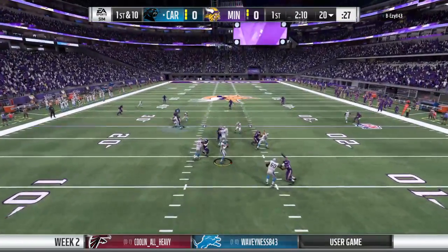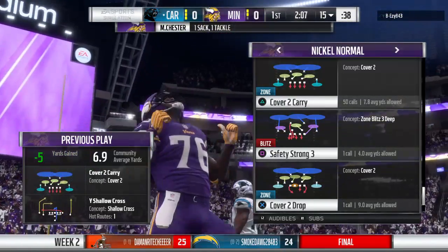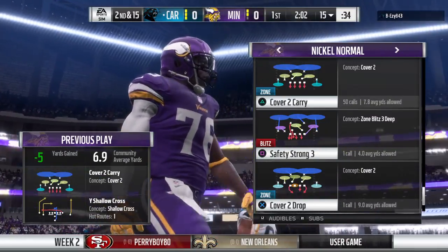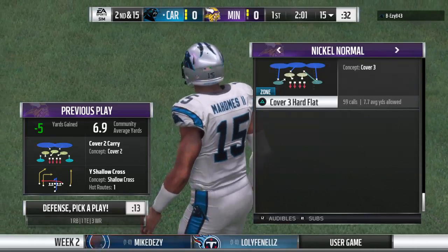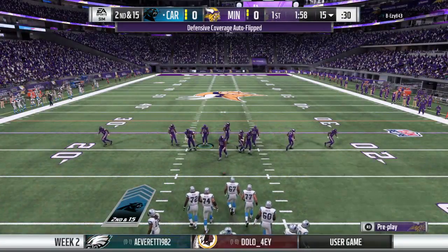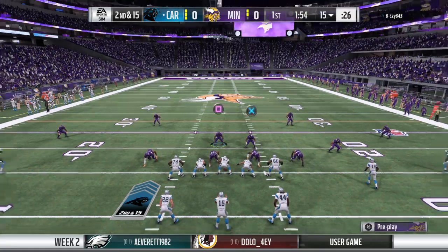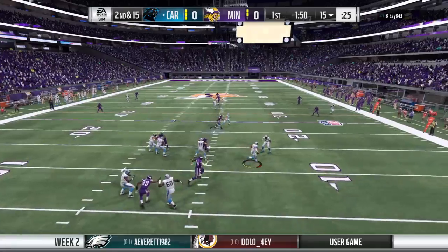Throwing on first down is Mahomes. The Vikings after him, and they get there for the sack. So a first quarter sack, and remember, keep in mind, he had 2 sacks in last week's game. And it's always intriguing to me to watch these great pass rushers because some of them, they need their teammates to scheme for them. Maybe occupy people and make it a one-on-one matchup. Other guys, they just defeat everything in front of them. To get 2 sacks in a game, it's a little bit of both for you.